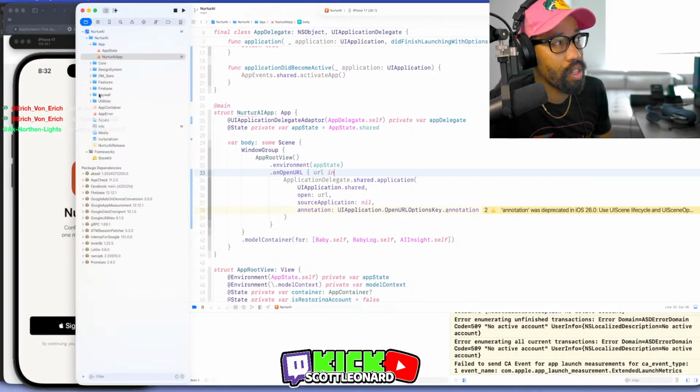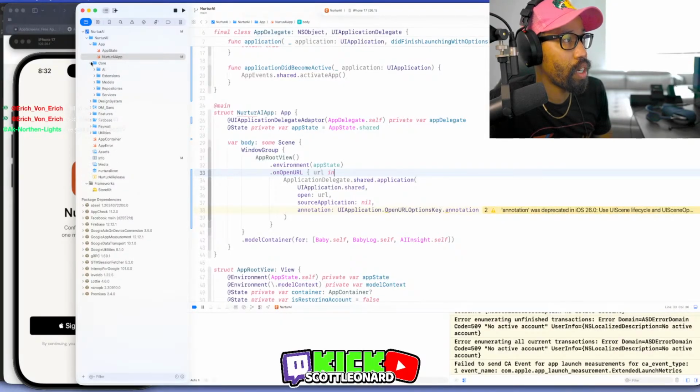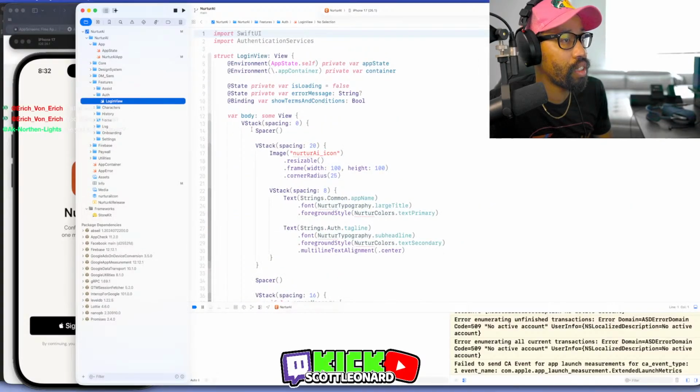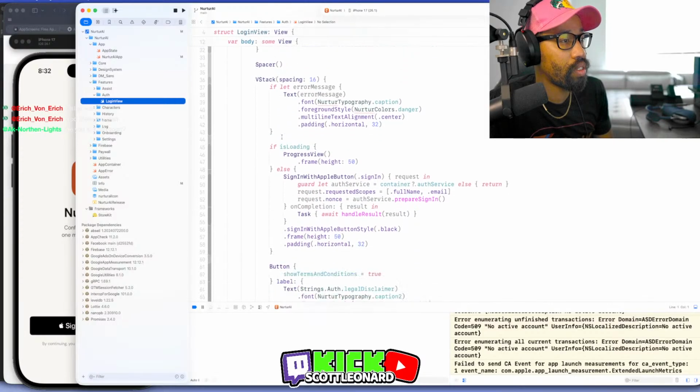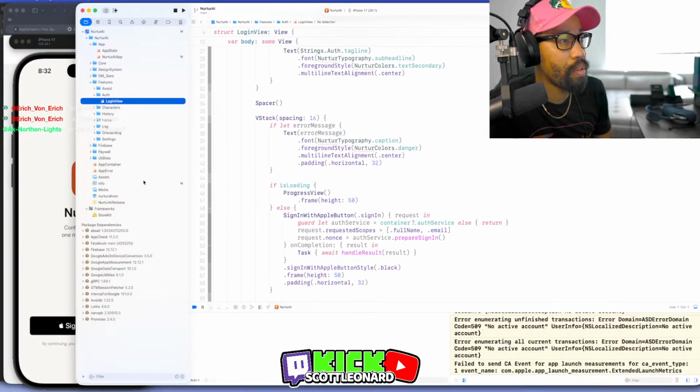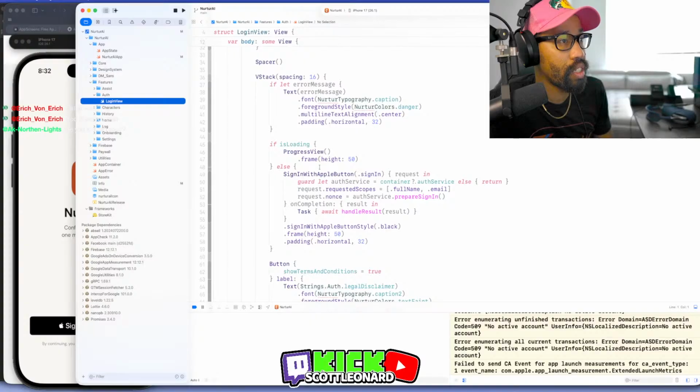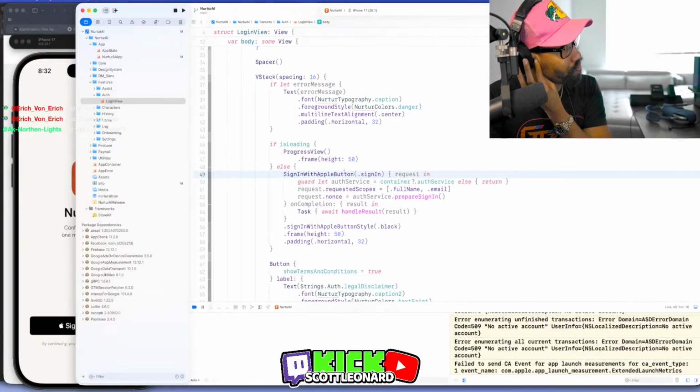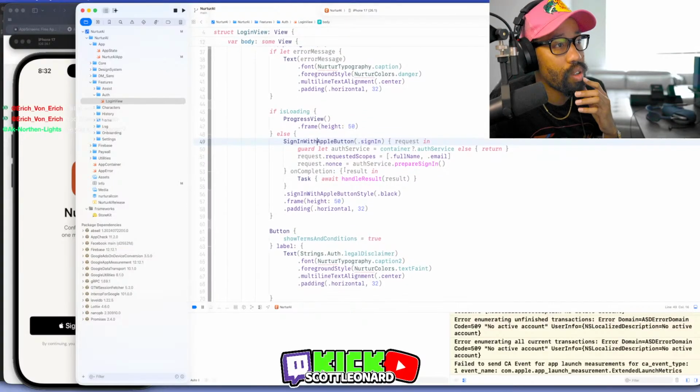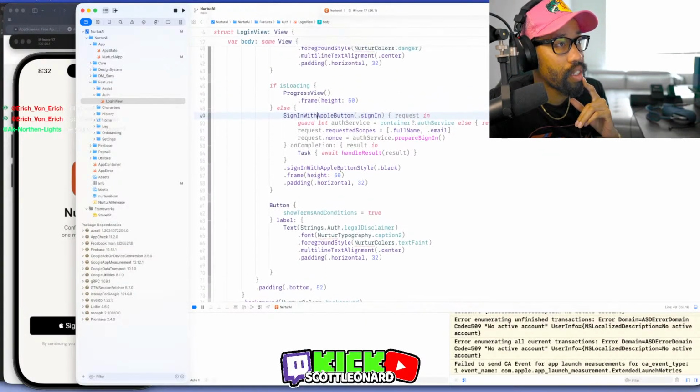So let's go to the login and let's just add the stupid Facebook button and see if it actually appears and what it looks like. And that should be under what? Features, maybe? Features. Firebase, utilities. Off. It's probably a login view, this one right here. So right now it has the sign in with Apple, which is this one right here, sign in with Apple button. So we'll just add another one for the sign in with Facebook.